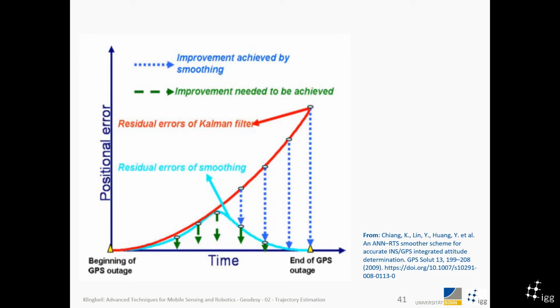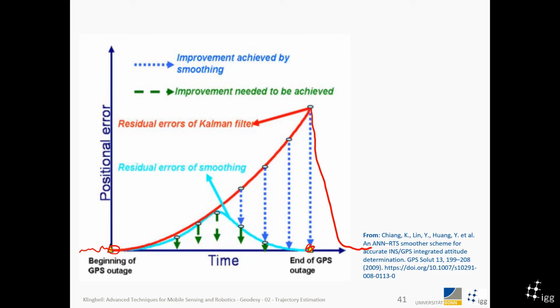Let's see what we have now. We have seen this plot here already. The example was some trajectory, then there is a GPS outage, and then the error. So here is the error, right? The error on the y-axis. The error grows over time, and when suddenly GPS is back, the filter jumps back to that direction, and that's it.